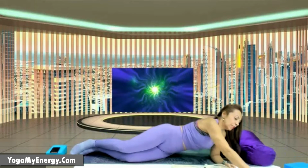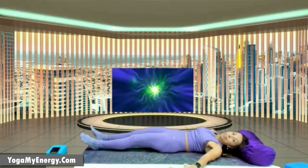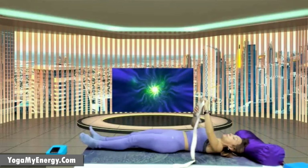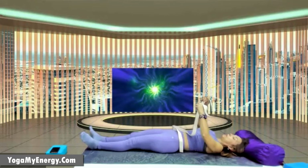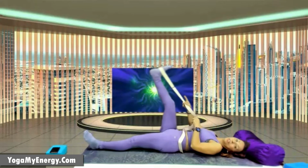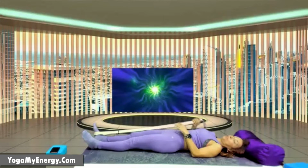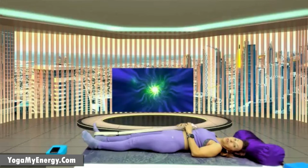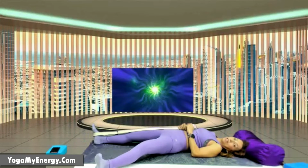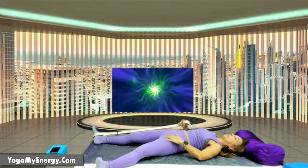So we're just going to come slowly to the edge of the right side of your mat, to the edge. And you take the strap and place it right where the arch in your right foot is. So you are on the right side of your mat and you're placing the strap on the right foot. You slide your left leg slightly to the left side and make sure the hip is down.